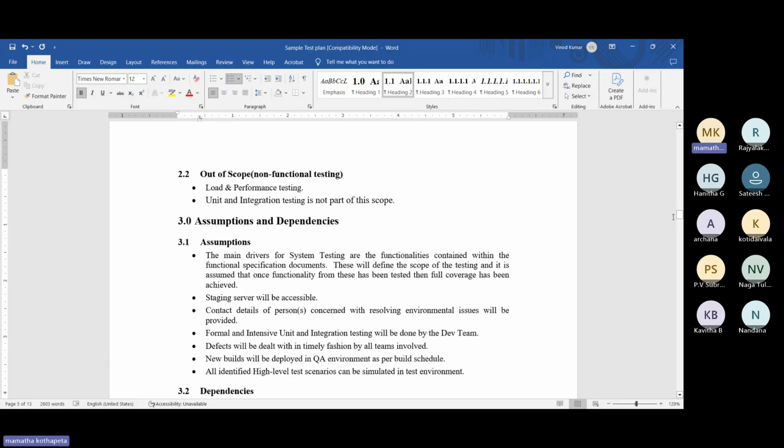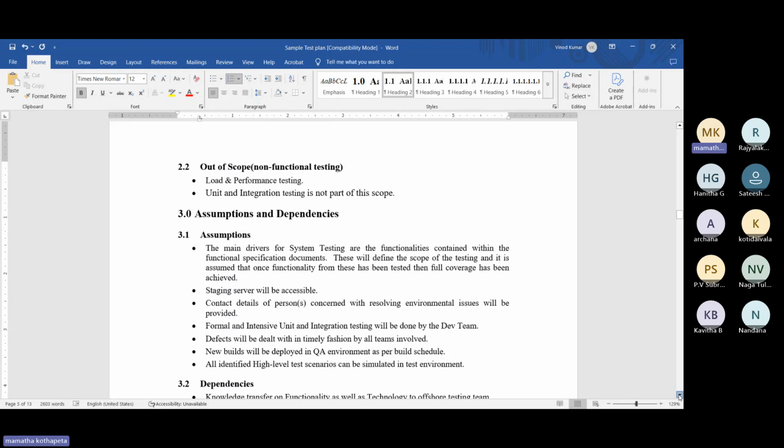So now, what did you learn? The test plan contains the project purpose. Very important. What documents do you refer to? You refer to FRS to prepare it. It has in scope. What are the environments? What are the requirements to start your testing? What is out of scope? What are the things where we are not going to perform testing? One of the things they have mentioned here is non-functional testing. Now this is very important.